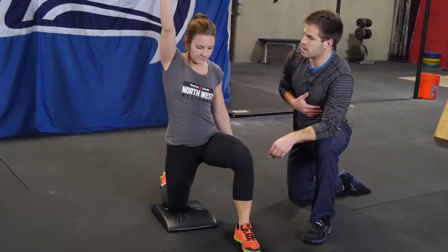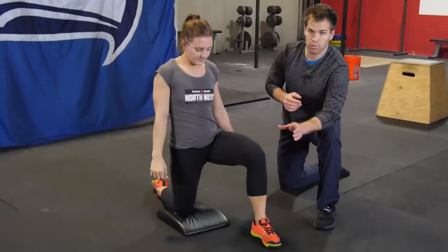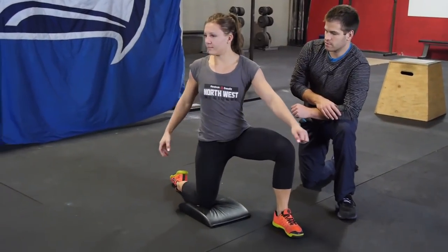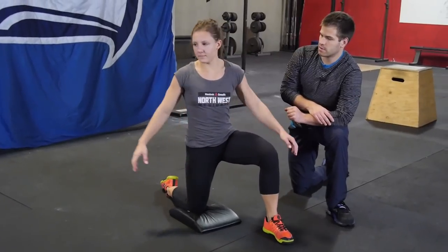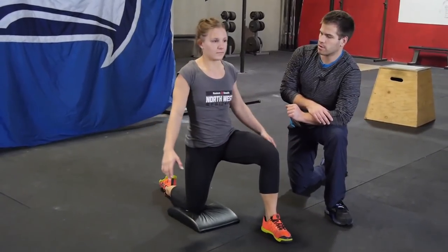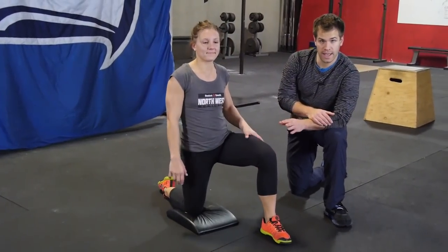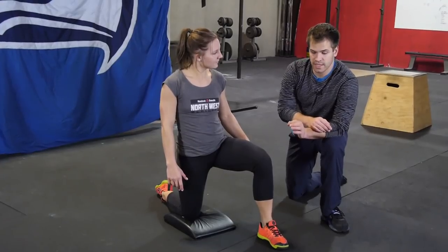So 10 reps here. After 10 reps, she's gonna rotate both directions. Show us that. Keeping the ribs tucked down, good. So go 10 rotations. Good, reach with the arms. Good, one more. Okay, good. So 10 in each one of those directions, both legs.